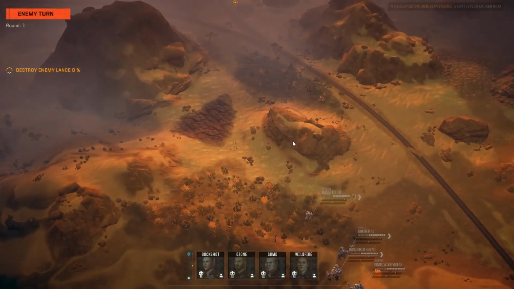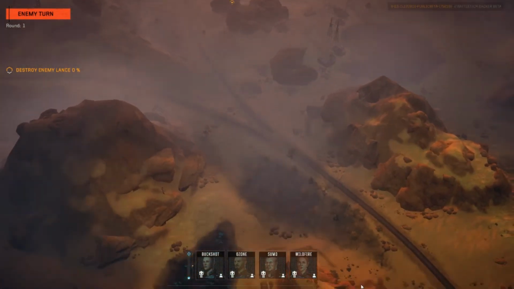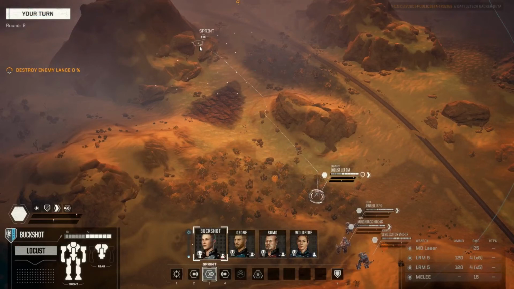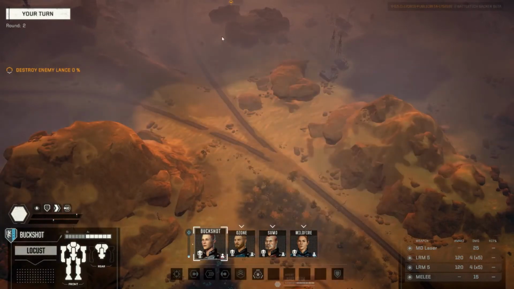So now the enemy's trying to move up. I'm not getting any sense of contacts from them yet. So my turn, I'll move up. The Locust first. I could well be making a serious mistake by putting the Locust there, but we shall see.